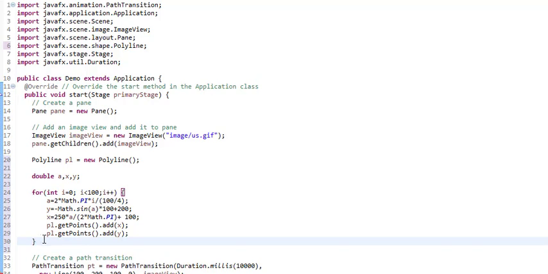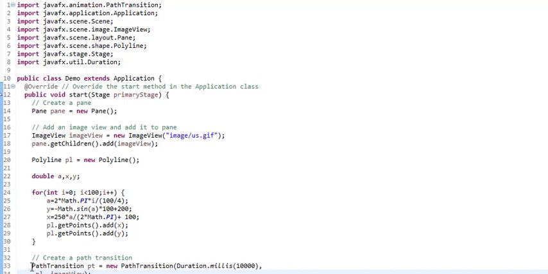I'll plot that path for you so you can see what it looks like, but I won't initially because we'll just go ahead and run the demo on it so you can see that yes, the flag's actually following that shape through. So right here, instead of putting in a new line, I'm going to put in my polyline PL.